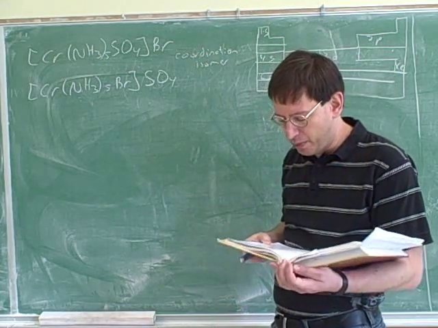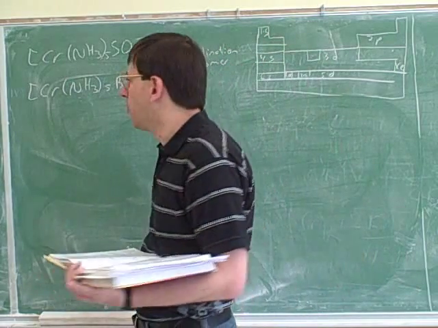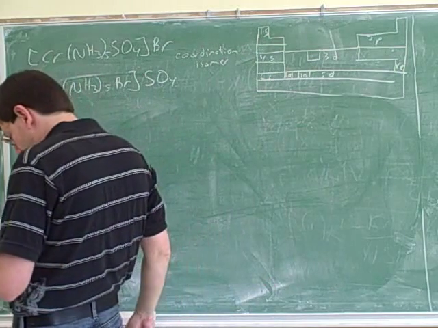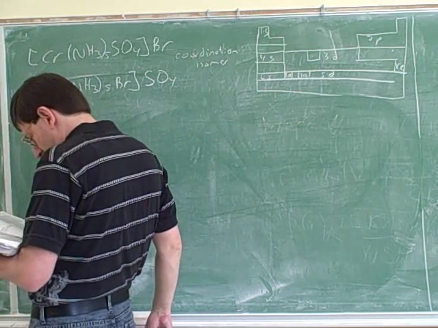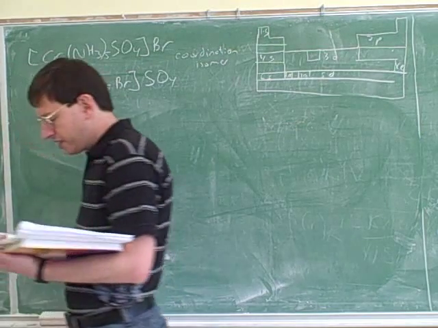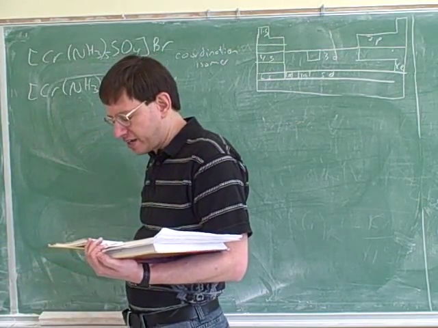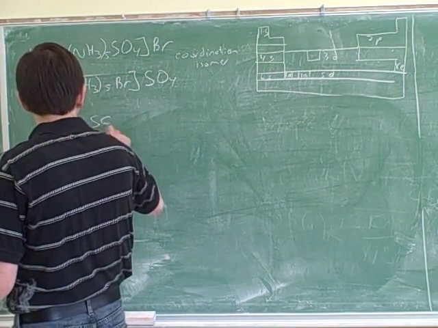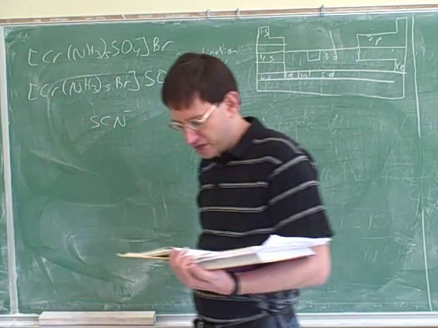That's coordination isomers. Now we want the more complicated types of isomers. Well, I did see one question about linkage isomers. Yes. So we can take a look at that. So let's see what are the examples they gave here. Well, there are certain ligands that can connect at more than one atom. So for example, they gave the example of thiocyanate. This is thiocyanate.